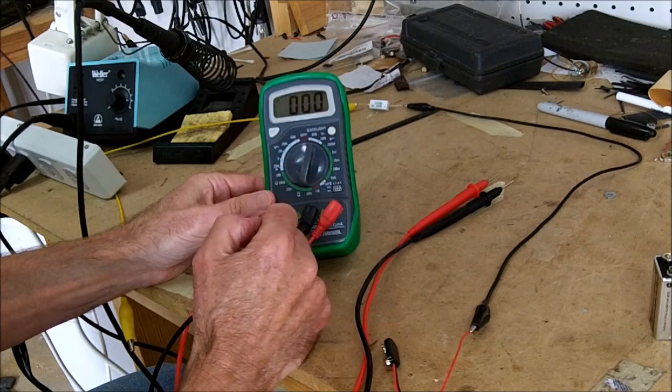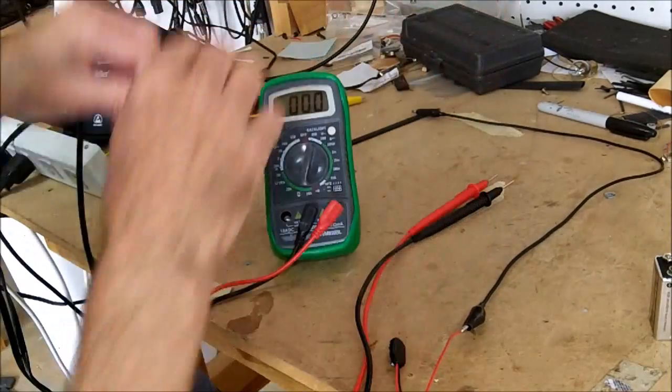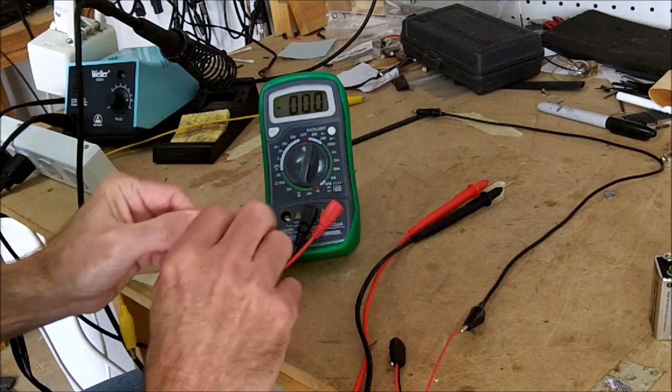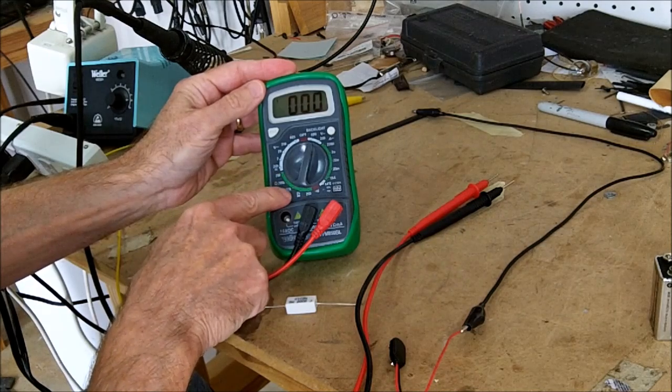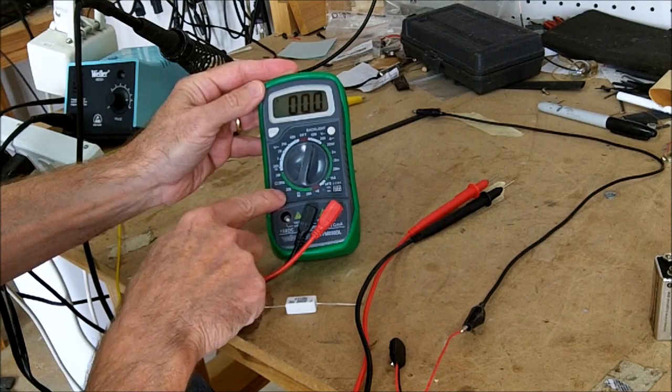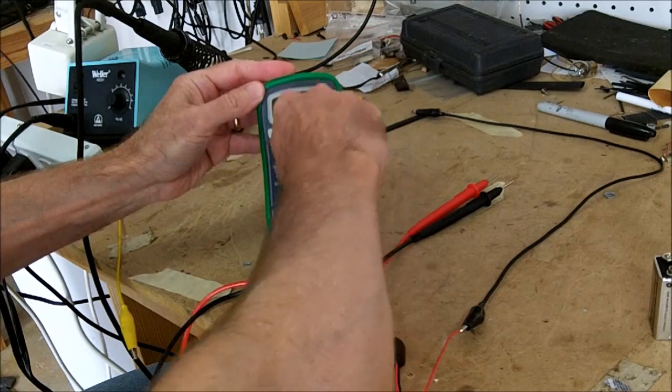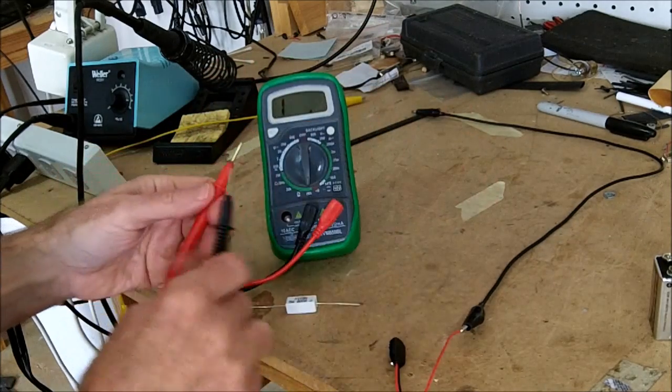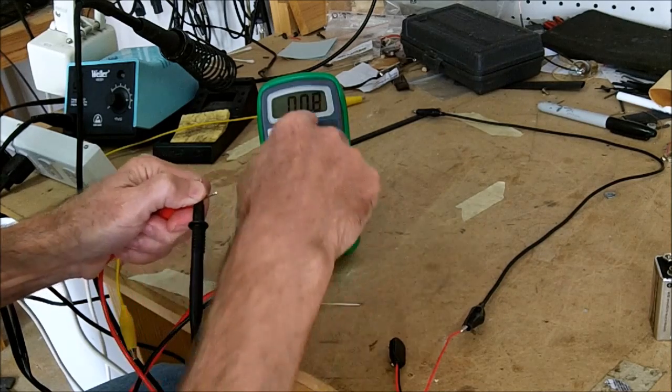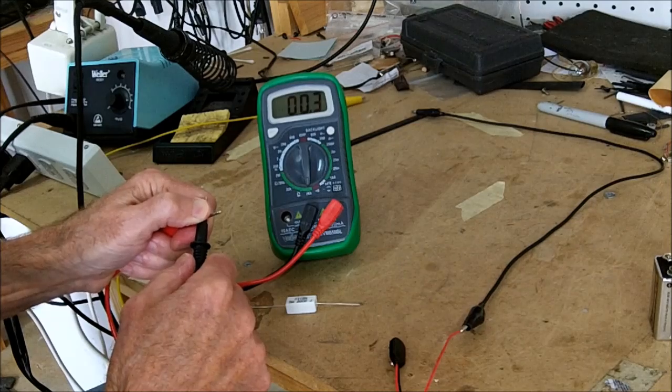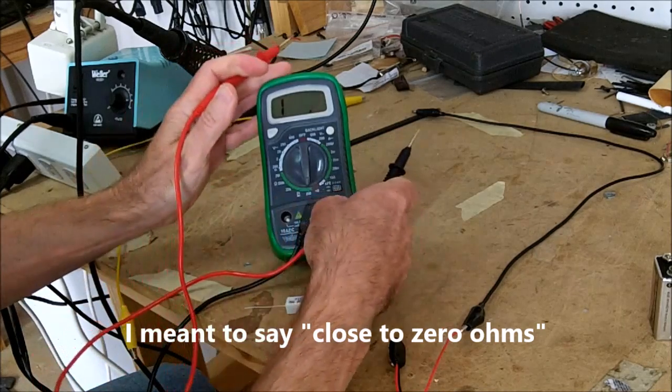Now, to measure resistance, I'm going to use this 200-ohm resistor that I have here. Again, there's a scale down here, this part of the scale that registers resistance. In this case it's 200 ohms, so we could set it on the 200-ohm scale. When I'm measuring resistance, I like to touch the leads together first and verify that it's reading close to zero. In this case it says 0.3—that's just the resistance of the leads—just to make sure the leads are not broken and plugged in correctly.